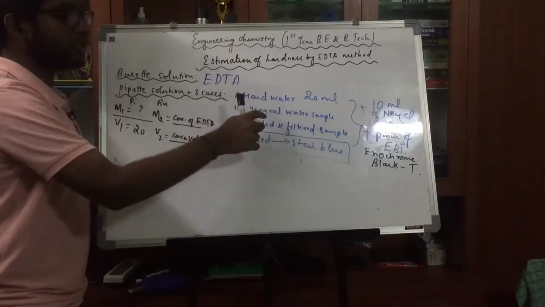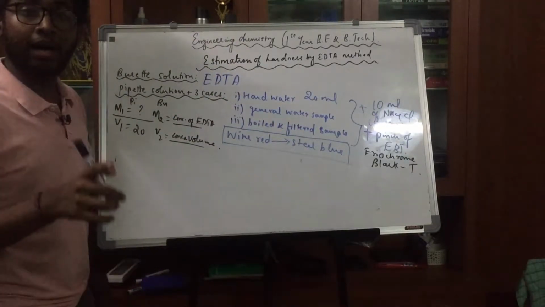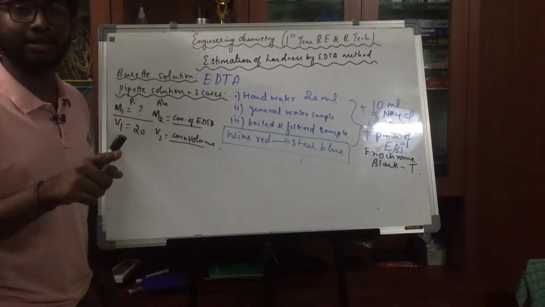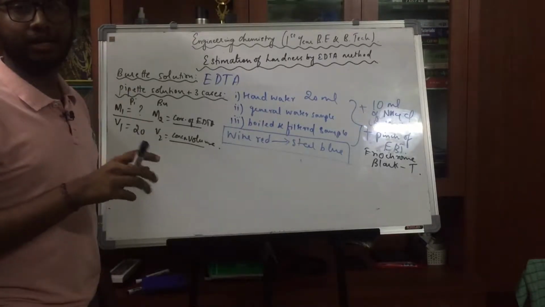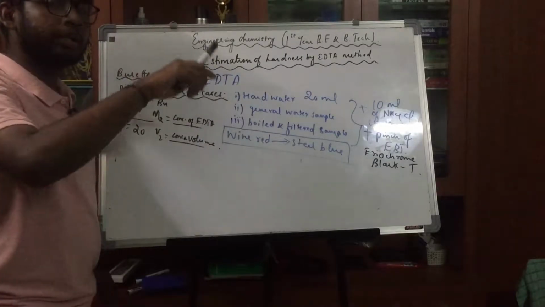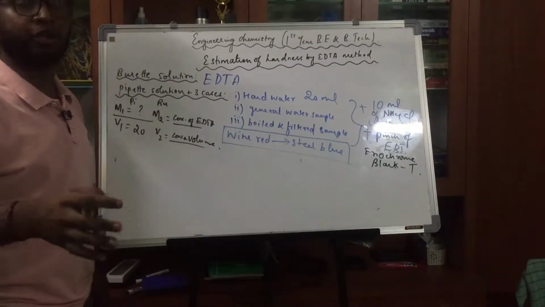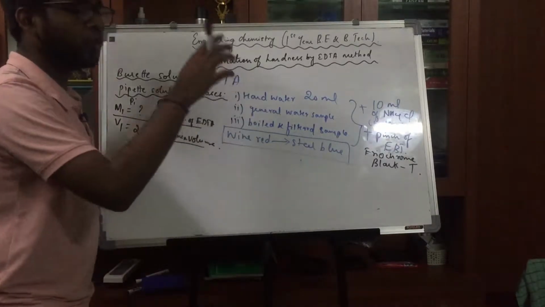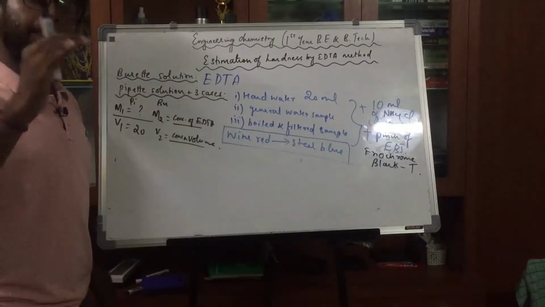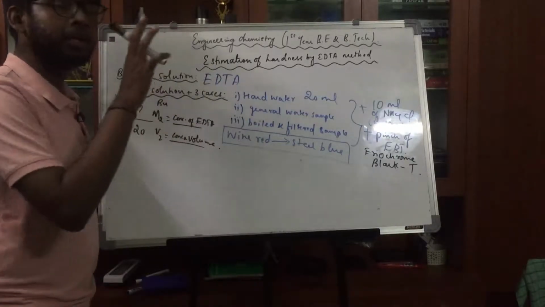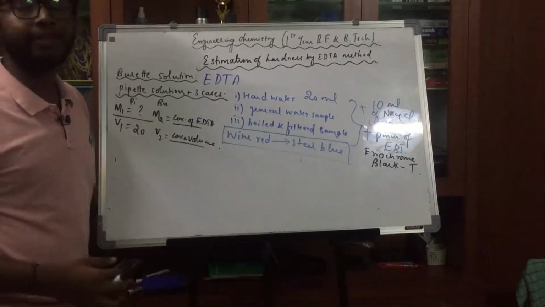And again, as you have done here, you are supposed to find the hardness. But here, hardness is not total hardness. Here the hardness is permanent hardness alone. Here you find the total hardness, which is permanent plus temporary. You find both together. But here you find only the permanent hardness. Apart from that, you find the concentration of the water sample that you make use of.